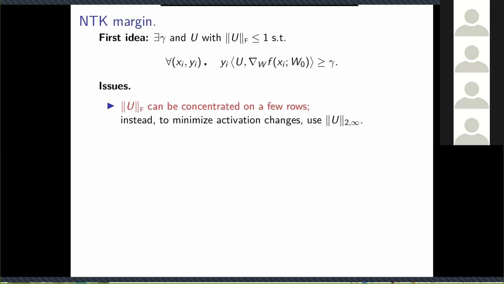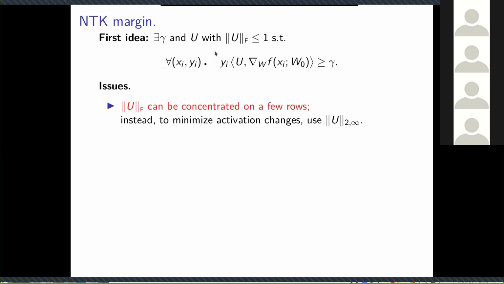So saying it another way, if we make the condition that the Frobenius norm is 1, then this linear predictor might not be related to what the ReLU network with weights W0 plus U is actually doing. So our goal, of course, is to analyze not the NTK, but a ReLU network. And if this definition causes a lot of the activations to change, then it's not useful to analyze ReLU networks.